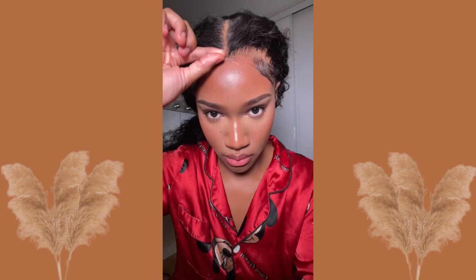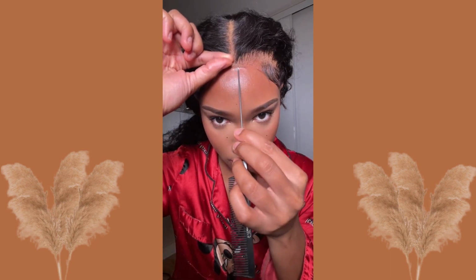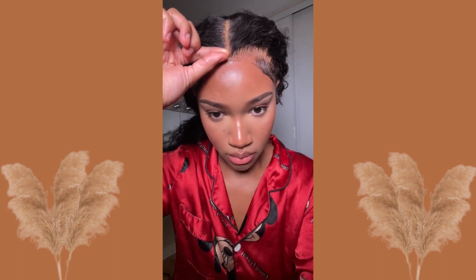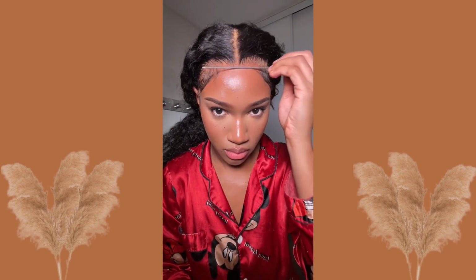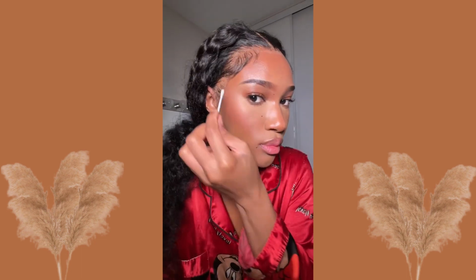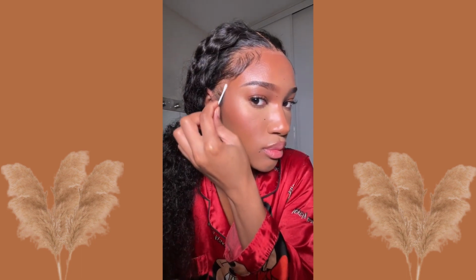Now to fix the lace that you just lifted, take a little bit of glue on the rat tail part of your comb and spread it all along where the lace lifted. This will make sure that the perimeter of your lace is intact. Then you press it down with the same part of the comb until your lace melts. Do it as many times as you need all around the hair.